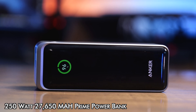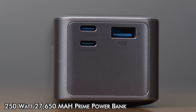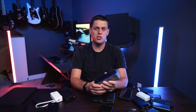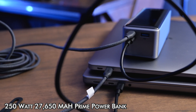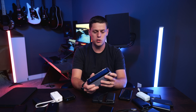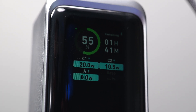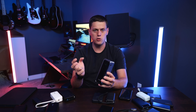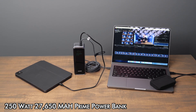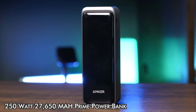The Anker Prime 250 watt power bank is the greatest power bank Anker has right now. You can charge it with two ports at once with up to 170 watts of power in. It's massive with 27,000 milliamp hours of capacity — great for keeping your computer charged — and you have up to 250 watts out, meaning you can even power two computers at once while still having enough wattage for other devices. The screen is excellent: it shows current battery life, power going out of each port when devices are plugged in, power going in when recharging, and how long it will take to charge. It is a large unit, so I mostly recommend it if you need to charge devices many times without access to a wall outlet, or if you need to keep large devices like tablets and computers recharged.